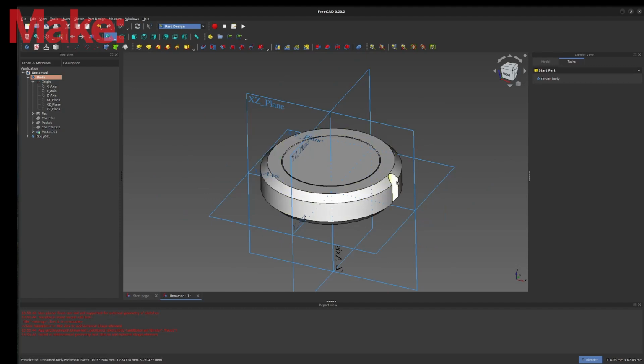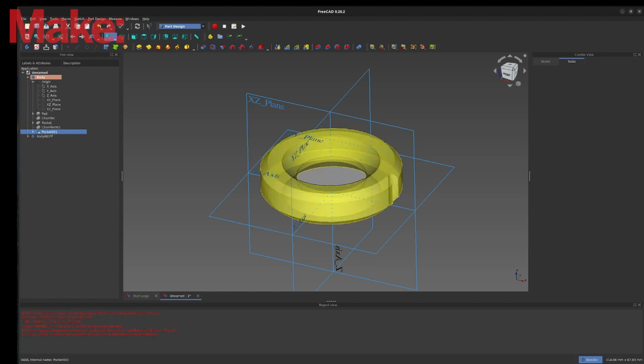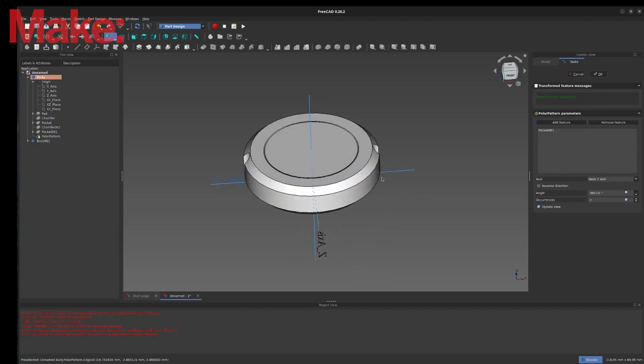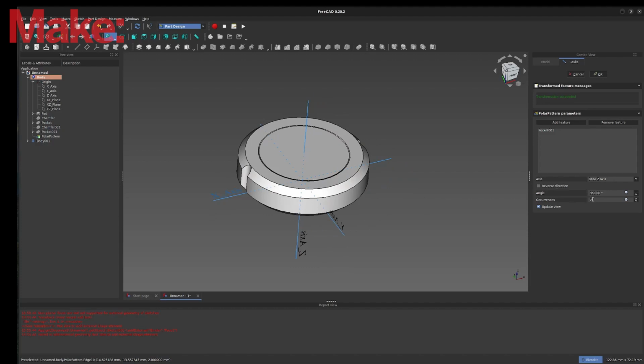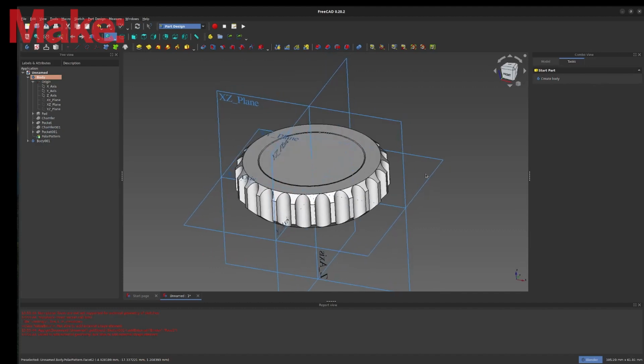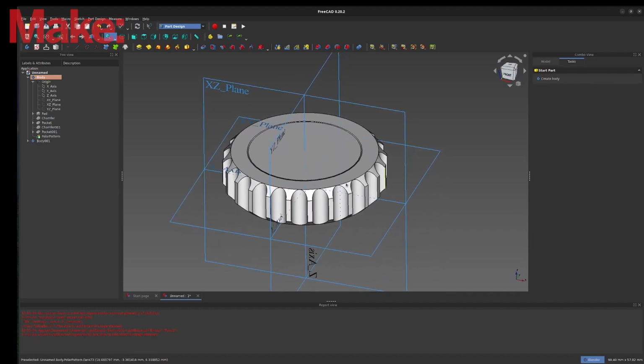So now we'll want to pattern that cut around the outside of the part. So we will select the pocket feature there. We'll choose circular or polar pattern. We will use the base z-axis as our axis of revolution, and because the number of occurrences here is by default 2, you'll see on the other side of the part there is another cutout. We'll switch this to 24, which is the number of cutouts that Caleb used, and you can see the part updates, and now we have 24 cutouts in there. And we'll say okay, and there is Caleb's maker coin as created in FreeCAD.